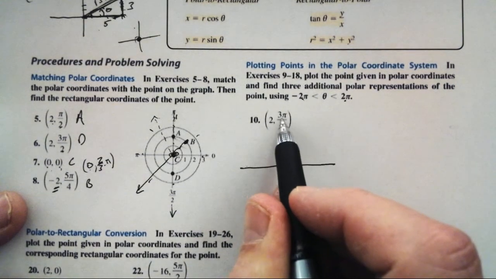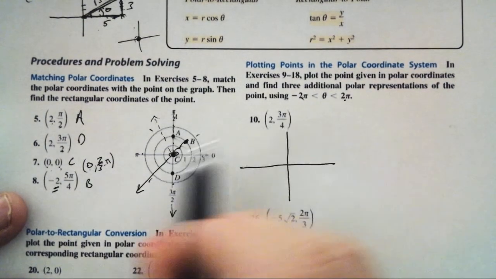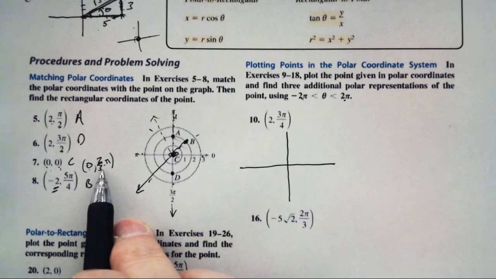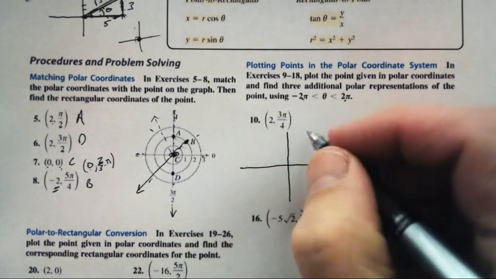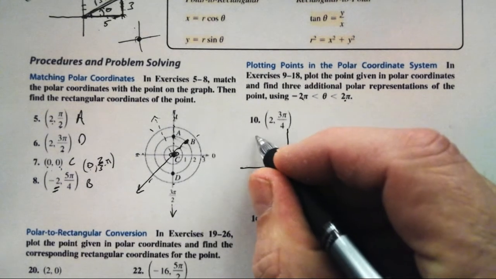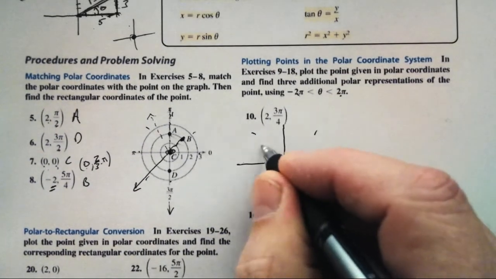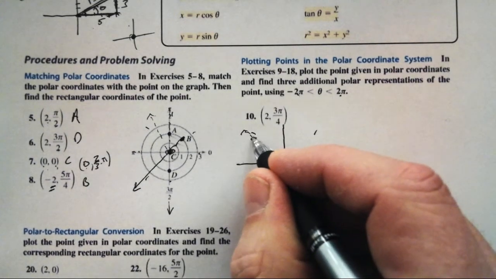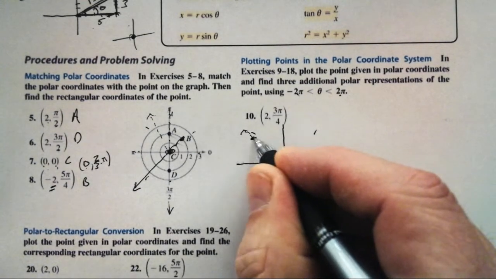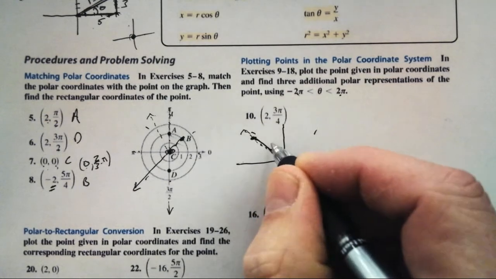So we spin, and I always read these from right to left. In fact, you saw back here, you might have noticed I wrote this from right to left because I always think about sitting on my chair and spinning and then throwing a rock. So we rotate 3/4 pi, we're aiming this way, and we throw the rock a distance of 2.